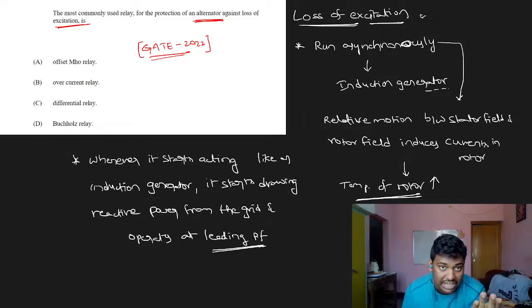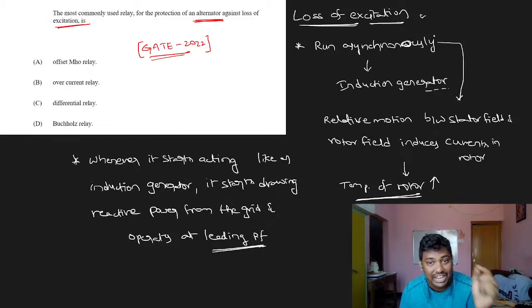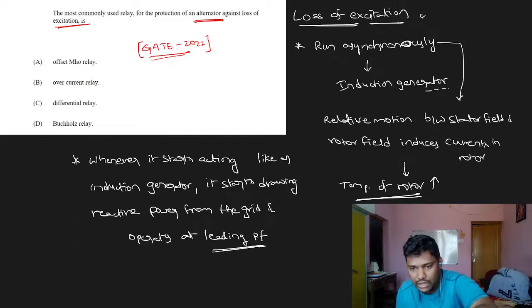Then the other consequence is the relative motion. Ideally, whenever it is running as an alternator, the relative motion between stator field and rotor field should be zero. Then only ideal torque will be produced. But here, relative motion between stator field and rotor field will start. I mean, it is not zero, and it starts inducing certain currents. So because of these currents, rotor gets heated, right? Rotor gets heated, and it leads to damage of bearings, etc. It will be happening, right?